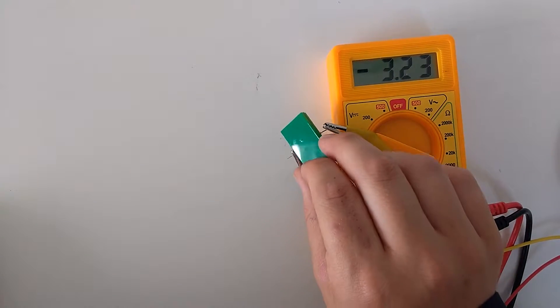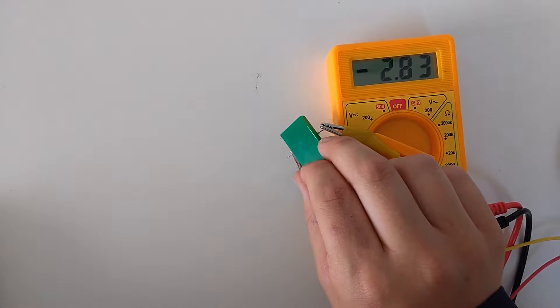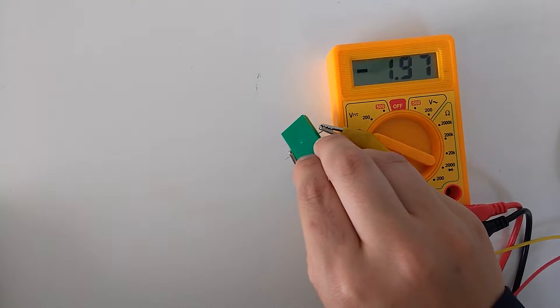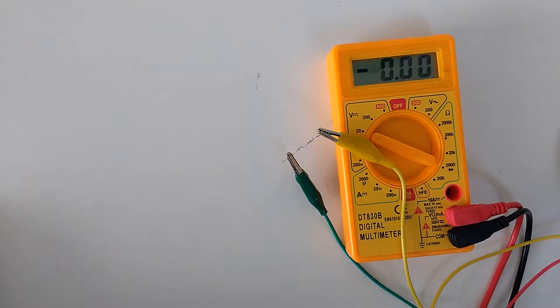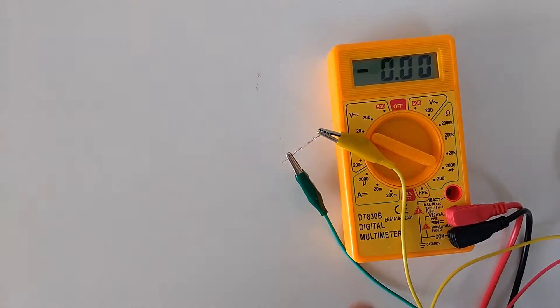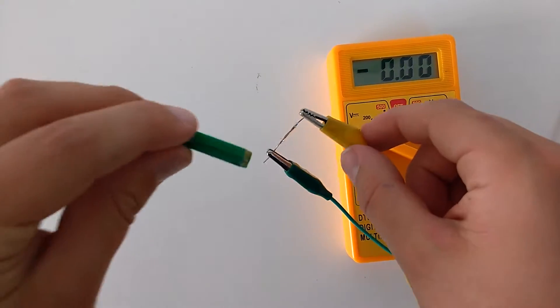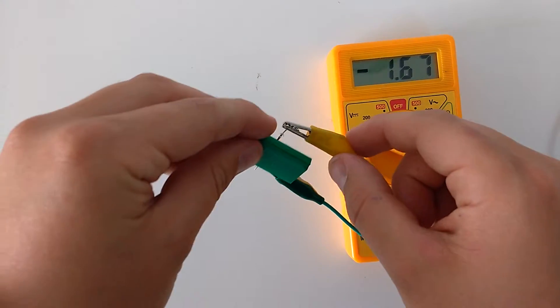And you'll see a reading on the meter telling you the voltage that is coming from the power supply. So, just like a normal switch, it will start and stop the current flow. But unlike a normal switch, this is activated by a magnet. Which is how the entire system is based around.